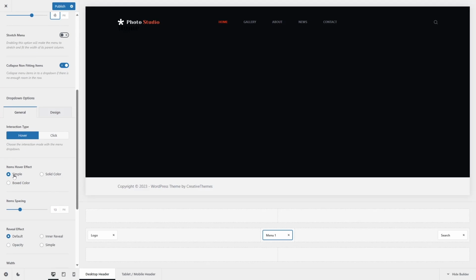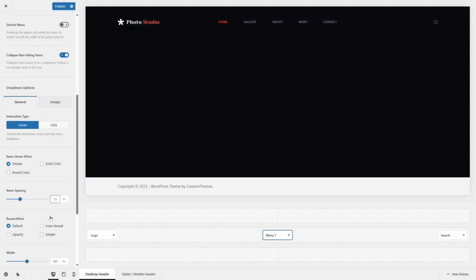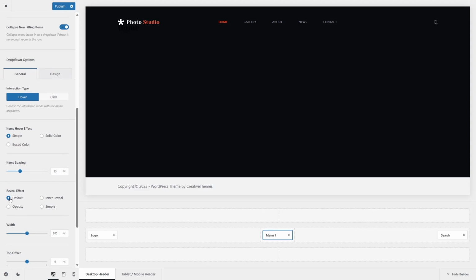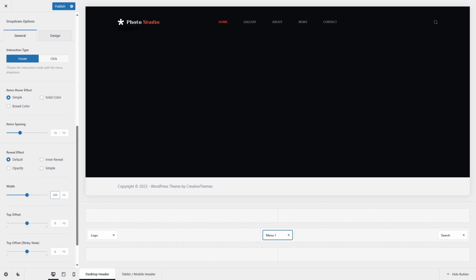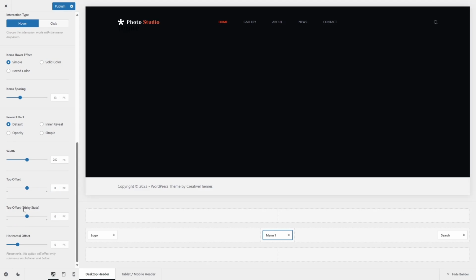You can see it's hover state. We're going to select the simple, and the item spacing is 13 pixels. It's okay. For here, we're going to select the reveal effect will be default. If we scroll down, the width will be 200 pixel. The top offset will be 0, and top offset sticky state will be 0, and horizontal offset will be 5 pixels. So it's all good.